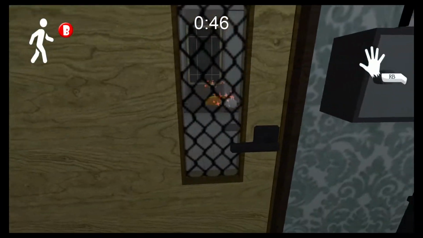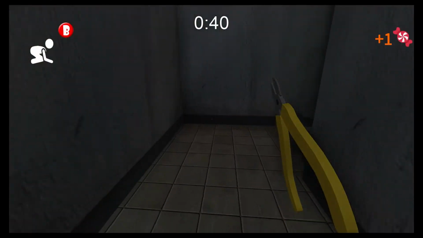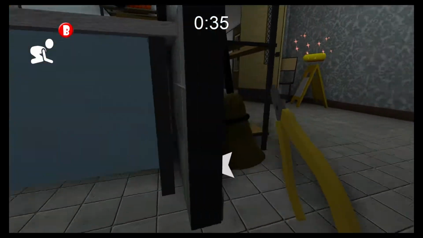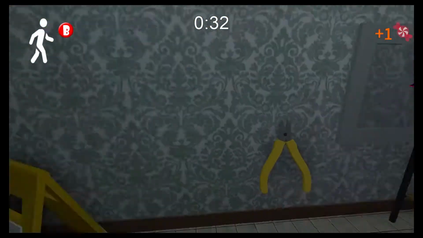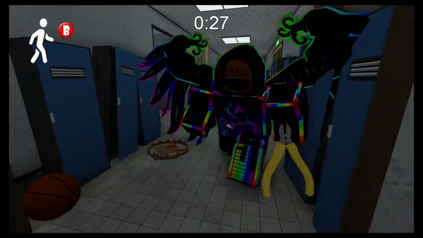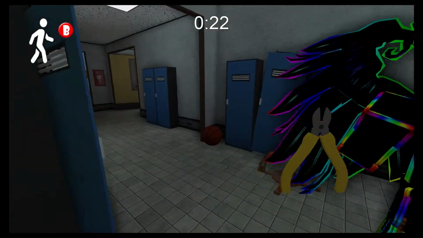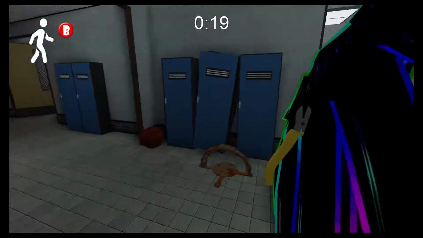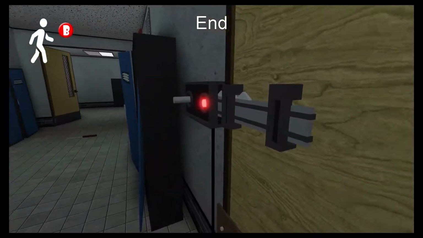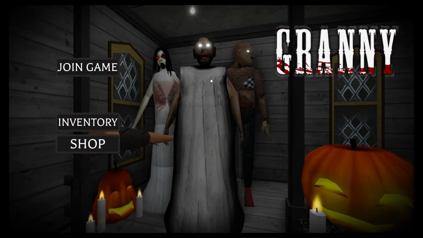Cutting pliers. No, we need a screwdriver for that. It won't unlock that. So, oh dear, guys, oh dear. I don't think we're going to win today's episode. What do we need these for? Does he know? He looks like he knows. Oh, no. Oh, no. Come on, friend. We only have 20 seconds left. End. No, I think we lost, guys. I think we lost.